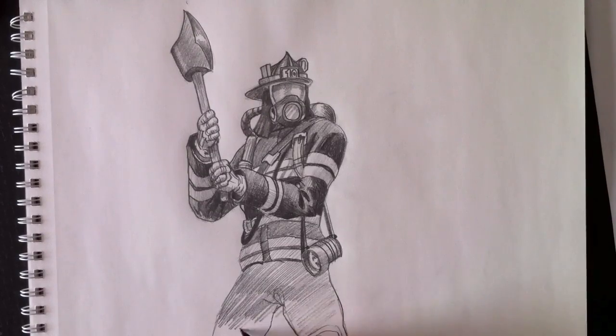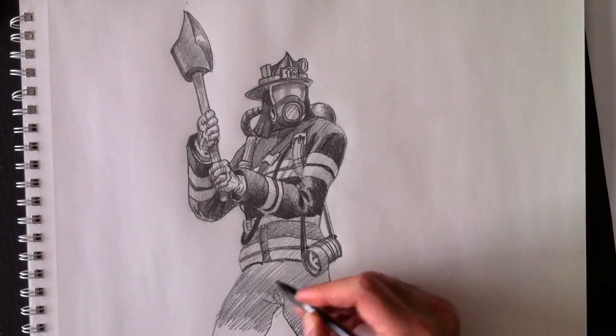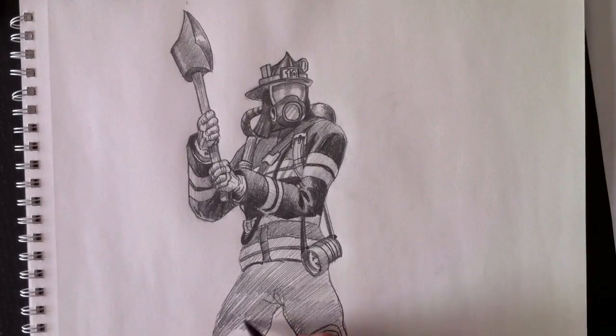Let's color the legs. Same tone as his jacket at the top. And let's not forget to add some shading here in a few seconds.